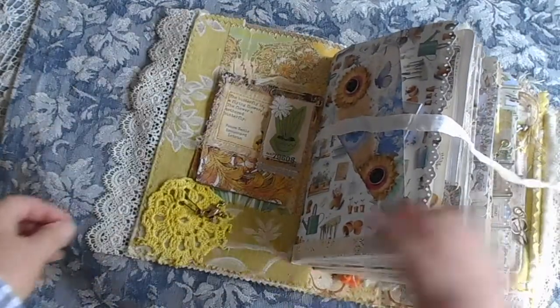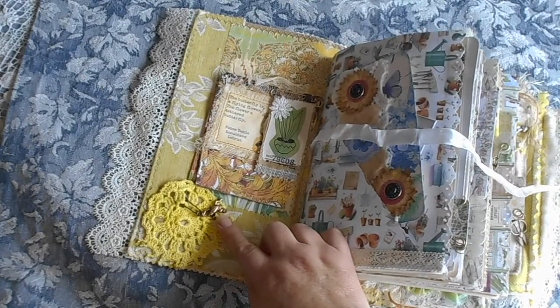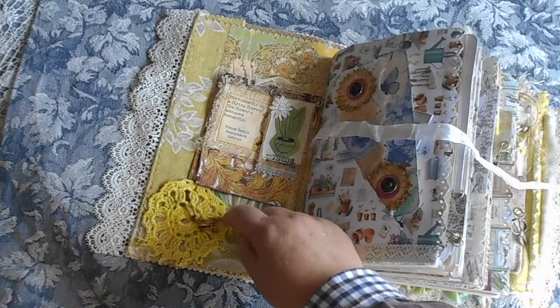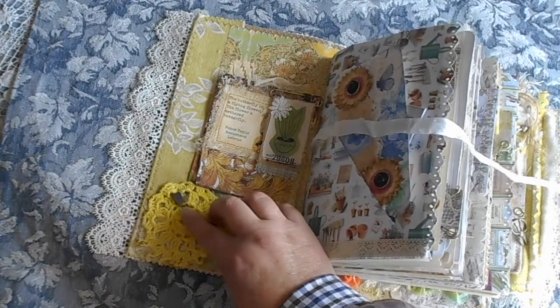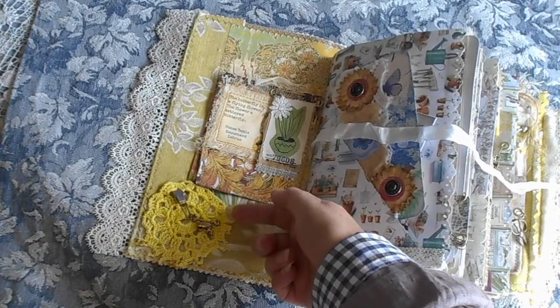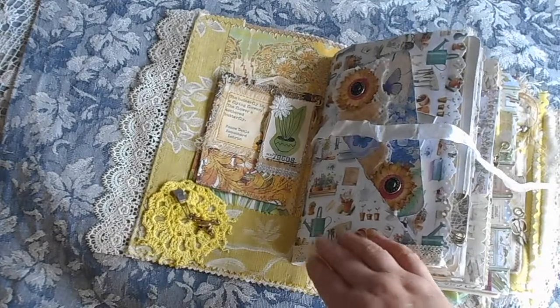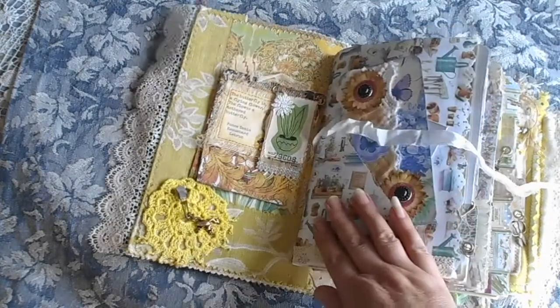a sweet little frog down here, because I do believe Liz has a thing about frogs. So I've put some frogs in for Liz. That one's on a little Tim Holtz pin, and I've just dyed a little piece of doily there. I did that in some turmeric to give it that beautiful sunflower yellow colour.